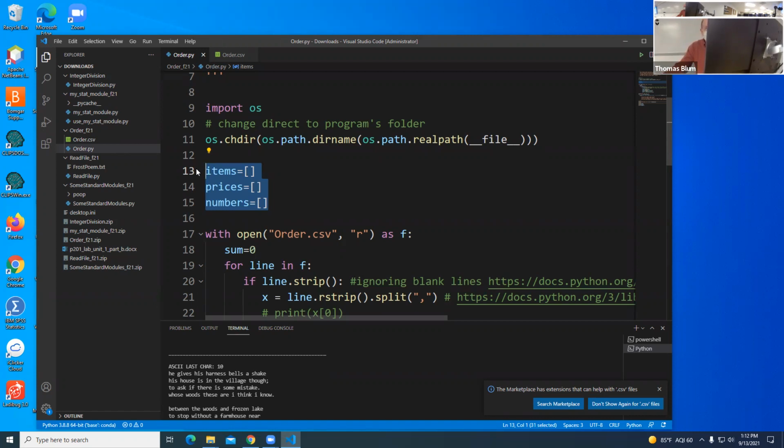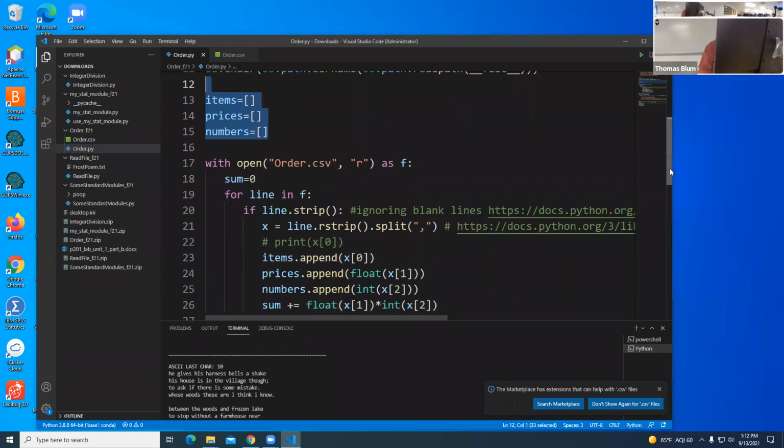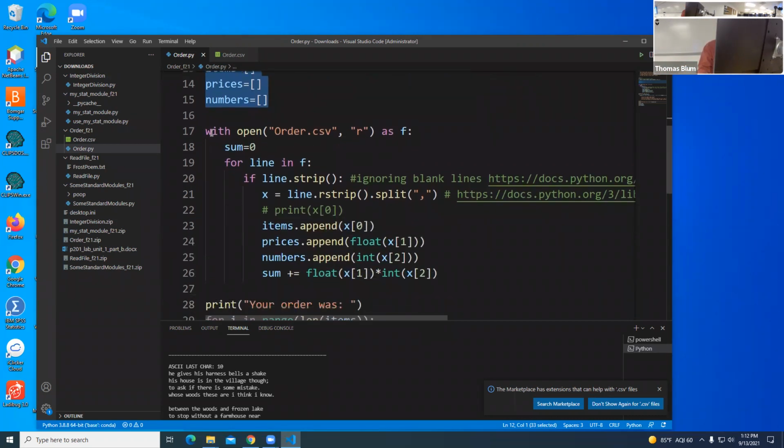I want to work with objects or something, but I haven't taught objects yet, so for now I'm just going to work in these parallel arrays or parallel lists. If you know fancier stuff already, then by all means go ahead and use it, but this is where we are right now officially in Python, so that's what I'm using.